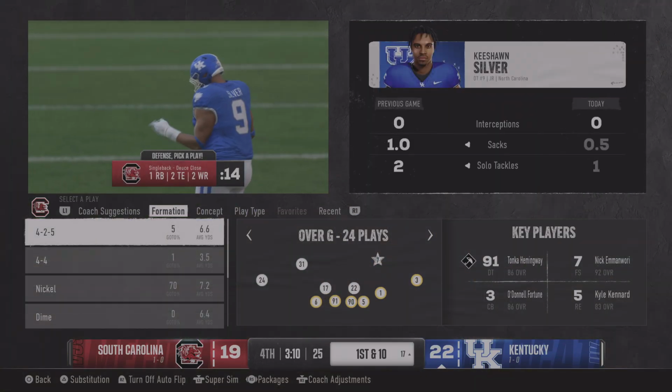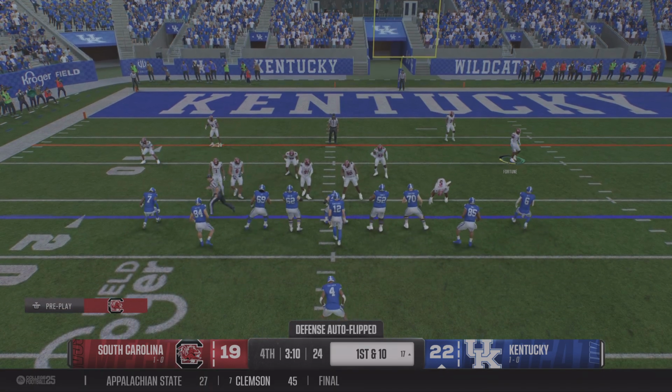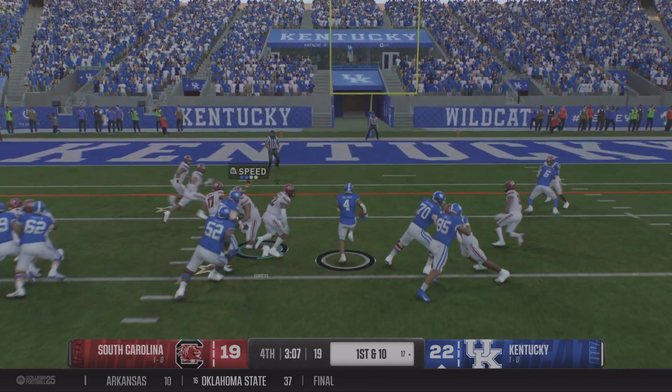Man, you know, sometimes ball carriers just have to know when the fight is over. And this guy, he's trying to drive. He's low to the ground. He's doing everything he possibly can to get the first down. But, David, he got a little bit careless with that ball security.